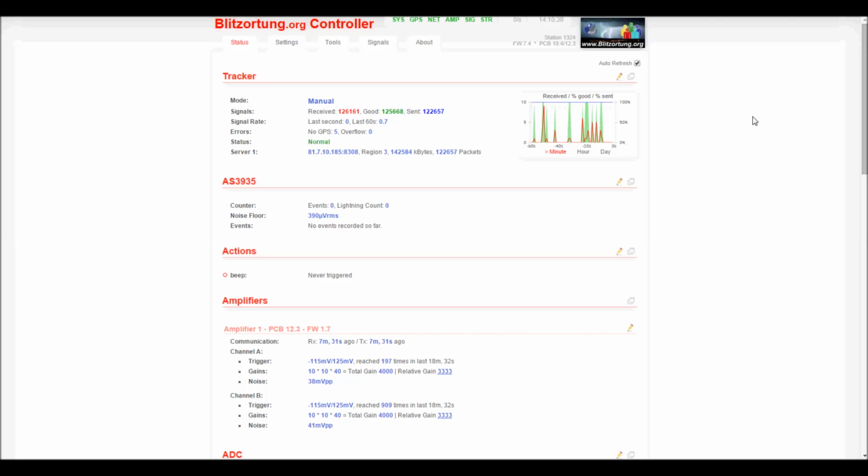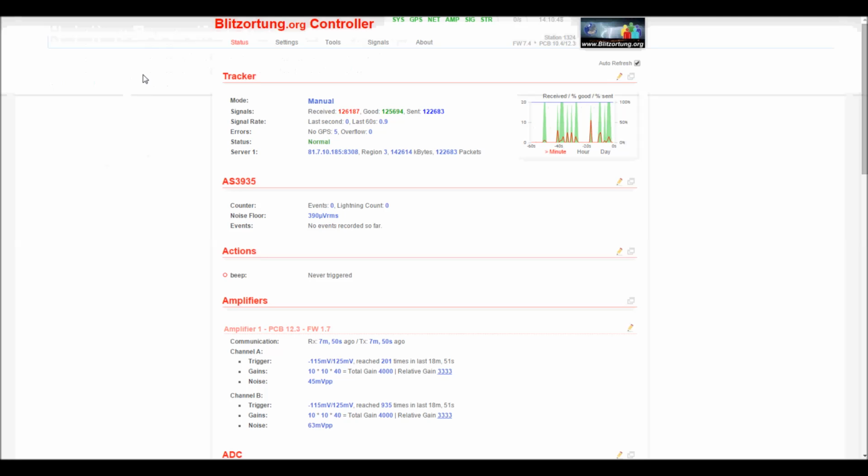This video is going to show basically how to set up the Blitzortung options from the website. Initially, you want to read the IP address off of the lightning detector's LCD display as shown in the previous video. And if you're using DHCP, the controller will grab that address off of your router. It'll retrieve an address from the router and auto-configure it.